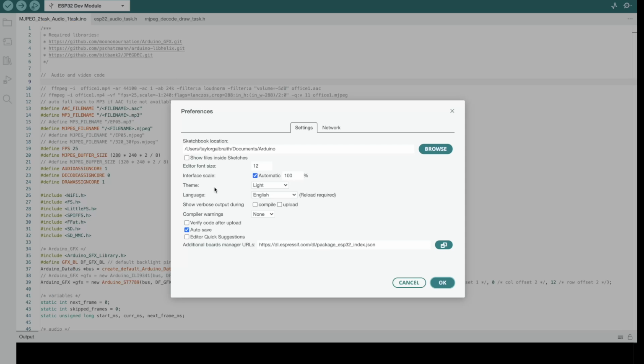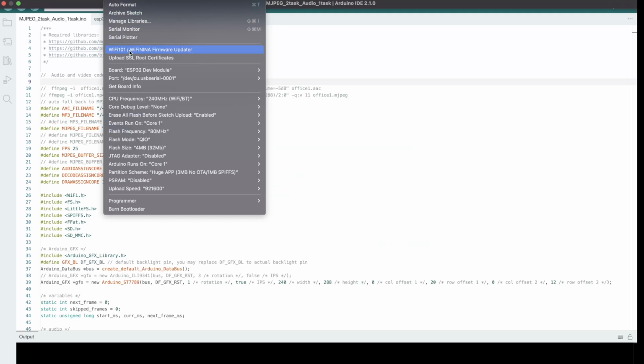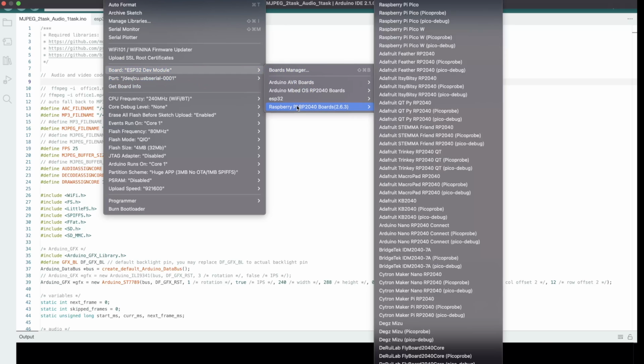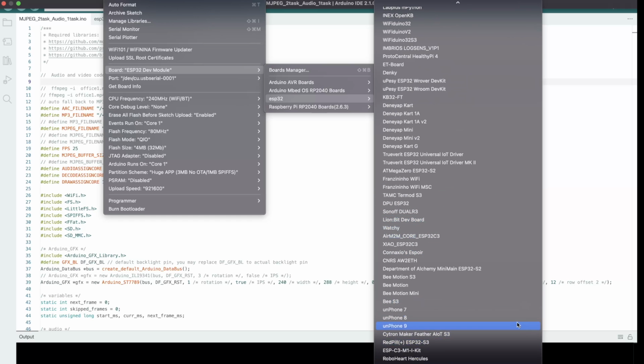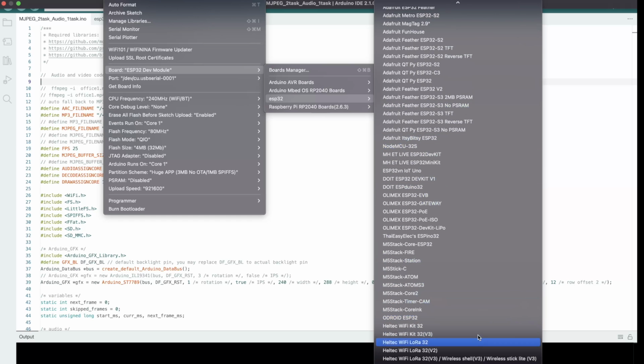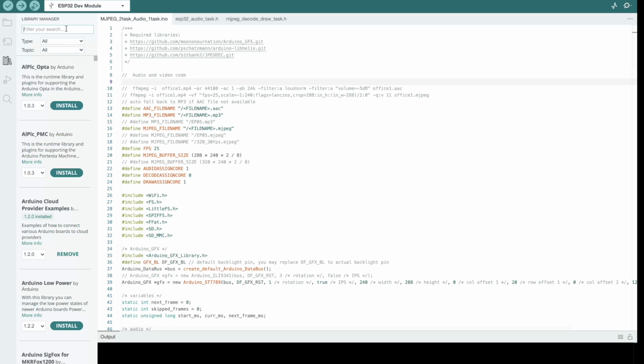add the ESP32 right here. There's a JSON, which I can leave in the link below. You'll need to paste that JSON here so then we can pull the boards. Then up here, plug in your board. You should be able to select the port that you want, as well as the board. For me, I am running the dev module. And if you see here, there are lots of different boards, and for the most part they should all work just fine, so long as you have your pins in right. And then we will go ahead and install the libraries.